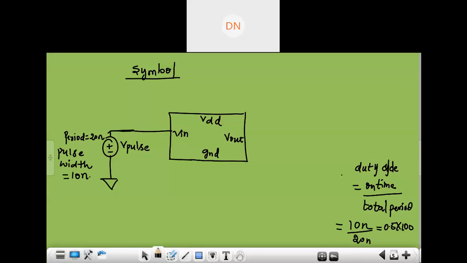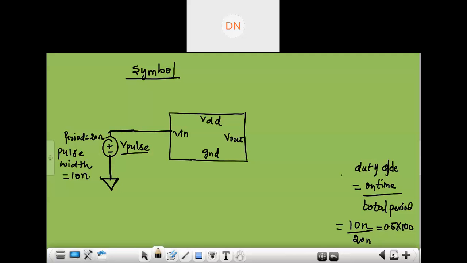That you have to apply for your V in. Next, the other terminal of your V pulse, you are going to ground it. Use the symbol for ground. That is the negative terminal of your V pulse.